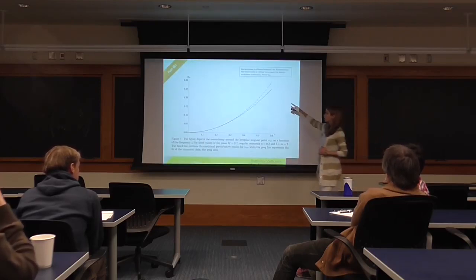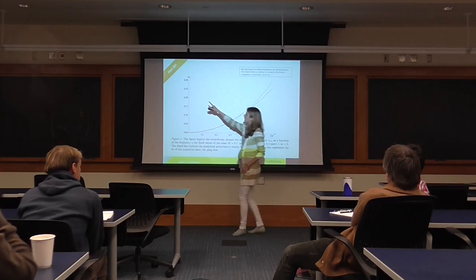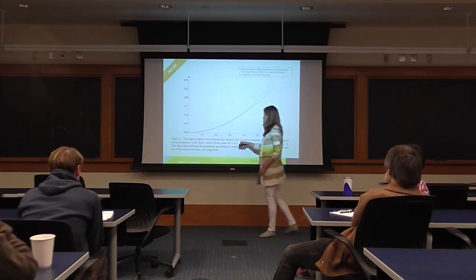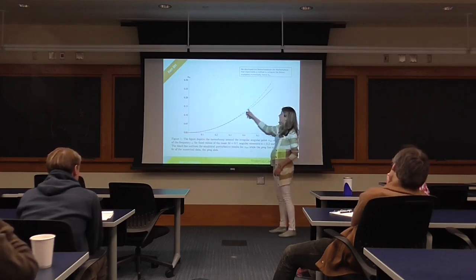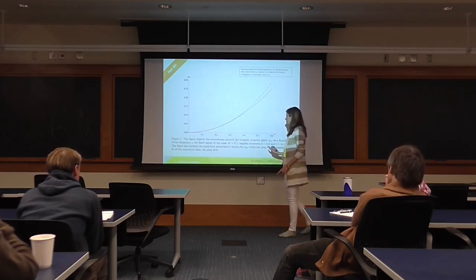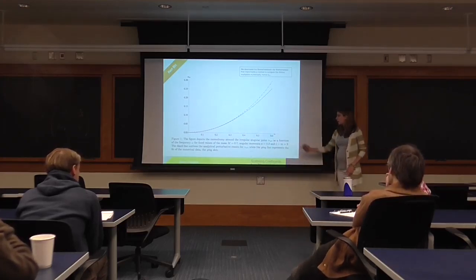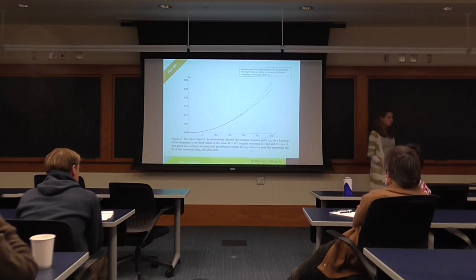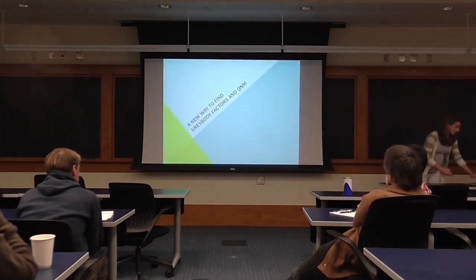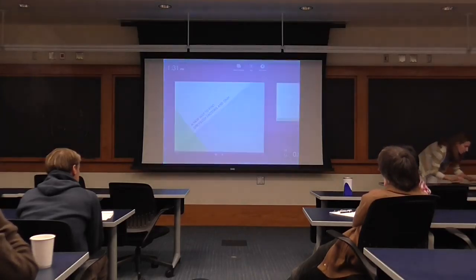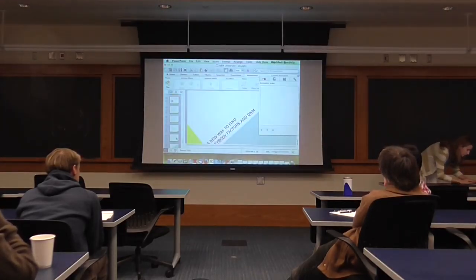These are the curves for the irregular monodromy for Kerr. The dots are the numerical results, and this is the analytical approximate way that we have for some special values of the mass and the angular momentum, with L and M being two. Just to say that. And so let me just conclude.